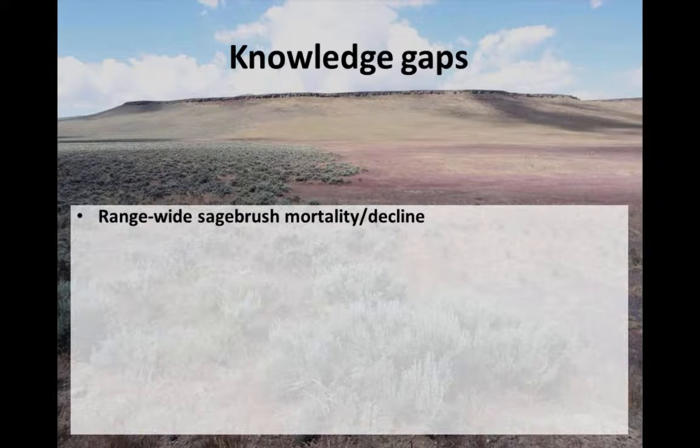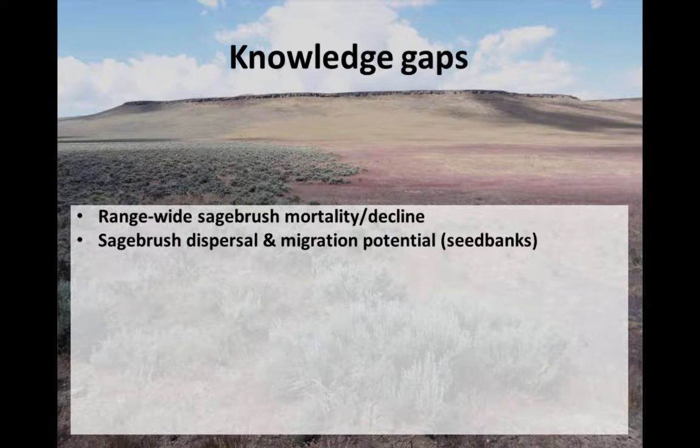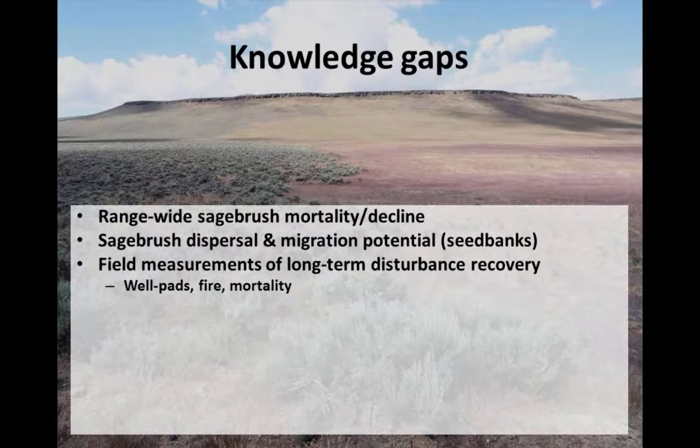Well, we're almost done. This is the last slide. So just a few thoughts about, from our perspective, what are the remaining things, and there are many, that we think are really important. We're just focusing on understanding mortality in southwest Wyoming, so it obviously has patterns beyond that. We haven't tried to understand, and few people have, the potential for sagebrush to actually move into new areas, like the leading edge. How does that happen? It's going to relate to both seed banks and dispersal potential, so there's a lot of uncertainty there.